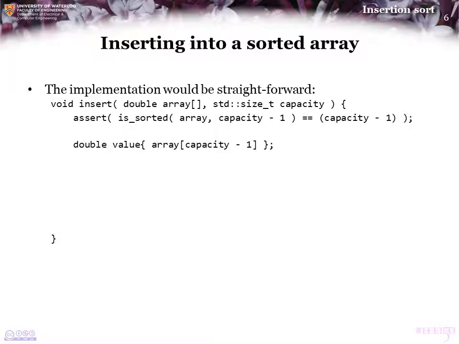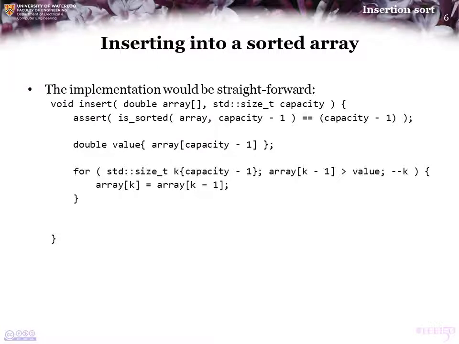All right, let's temporarily store the entry at the end of the array. And now we have a for loop. So the loop variable k starts at capacity minus 1, which is what we saw in the last screen. We continue iterating so long as the previous entry is greater than the value, and with every single step we decrement the value of k.